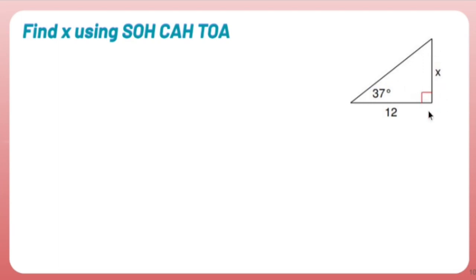I'm given this right triangle here, which is the only time I can use sine, cosine, and tangent in geometry, and I have to find a missing side. Not find an angle, find a missing side. I have an angle, and I'm going to compare these sides to that angle right there.